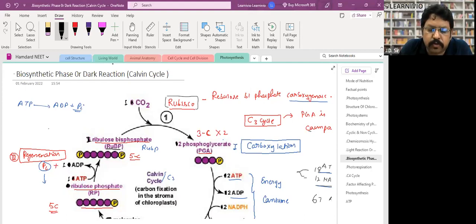Why I'm asking is because, suppose in the next class we complete this part, photosynthesis. At the completion of the class, I'll give you a sample of questions, like 10, 15 or 20 questions, from recent years. With the help of those questions, you will come to know what kind of questions are being asked. That is very important for your preparation, the type and the flavor of the question. If you get the flavor of the question, then definitely you'll do that, right? So all clear, whatever we discussed today?